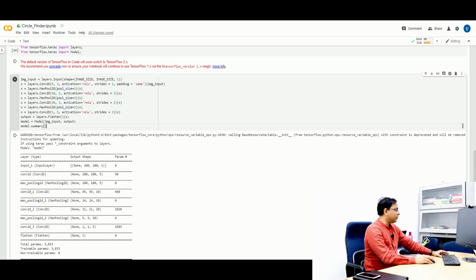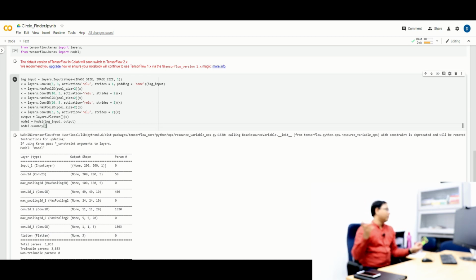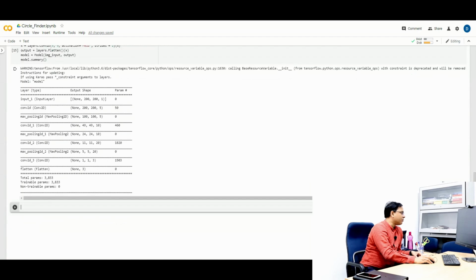So there are no fully connected layers in this. This is just pure convolution layer to convolution layer connections with ReLU activations in between. So after every convolution there is a ReLU activation, except the max pool layers. And after the model is ready, now we are ready to compile this model.